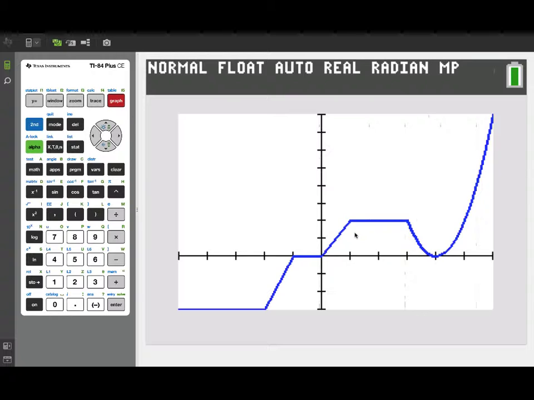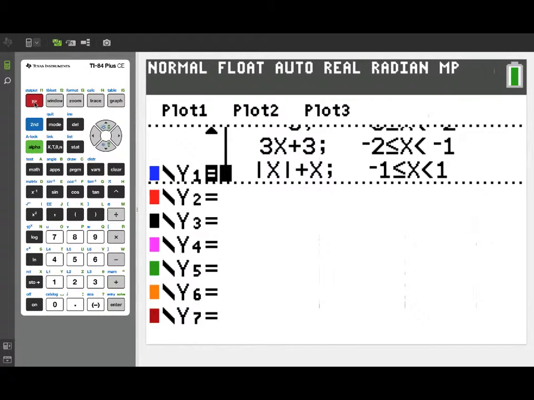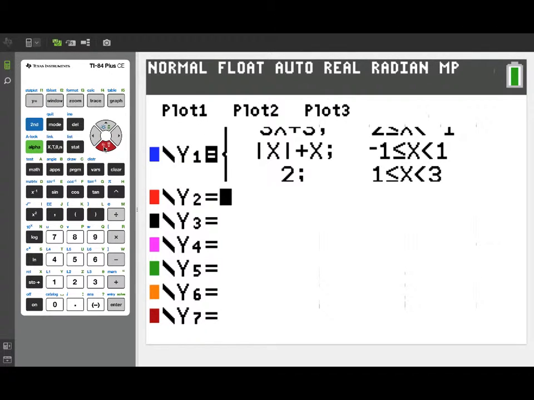These places where the graph changes direction suddenly are going to be points of non-differentiability. But that's for this graph. This graph could be the derivative of some other function. And in fact, that's the function we're going to be interested in investigating. Let's create the function. The fundamental theorem will give us a recipe for doing this.